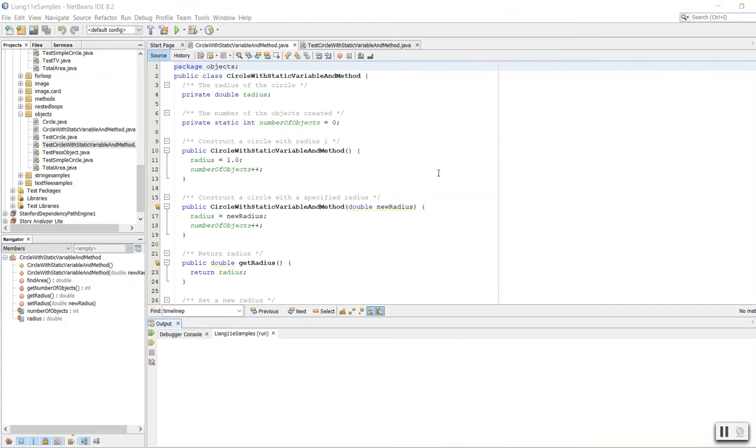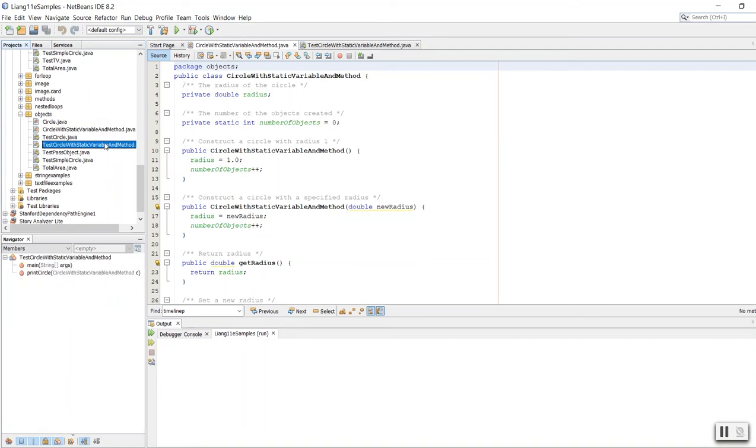If we look at the Liang samples, or at least the samples that I had also included, remember I had this package that I called objects, and previously we looked at the simple circle example, which was this one, and then we had the circle class. Now we're going to look at another class called CircleWithStaticVariableAndMethod, and you can see the code right here.